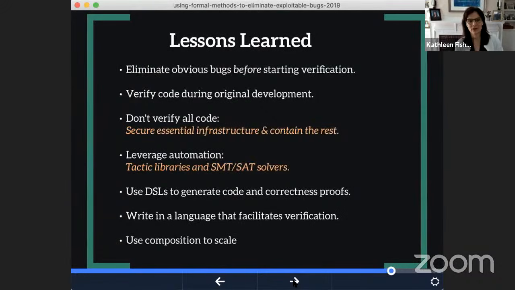There are a lot of lessons that have been learned. One of the key lessons is to not try to verify existing code, but rather to co-develop the code and the proof. There's a couple of reasons for that. One of which is, as you're developing the code, there are lots of choices where you could do it one way or another way. Maybe one of those ways has consequences for correctness and the other one doesn't. And this allows you to choose the one that will make it easier for verification downstream.